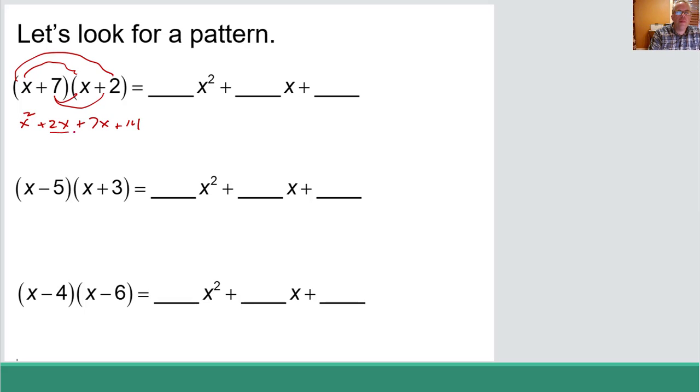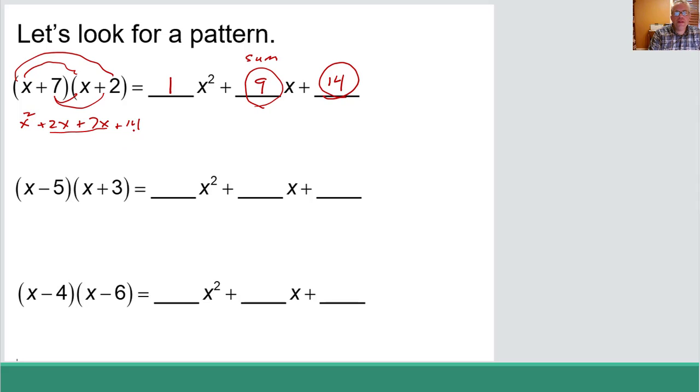And if you remember right, we combine these two, the x terms. So our final result would be 1x squared. I'm putting the 1 there to emphasize it's a monic trinomial. When we add 2x and 7x, we get 9x, and we have plus 14. Now, we want to see how these two numbers are related to the numbers involved in the product. And we see that the 9 is the sum of 7 and 2. We combined 2 and 7 to form the 9. So this number is the sum.